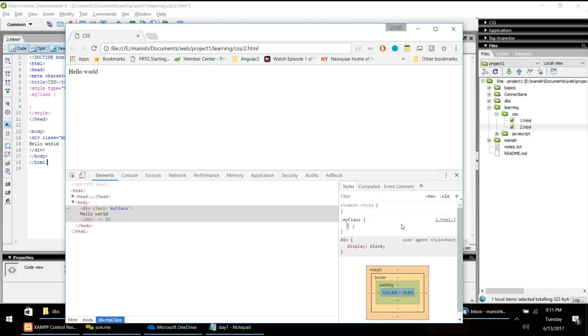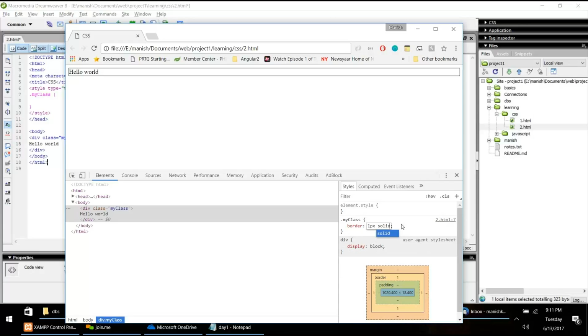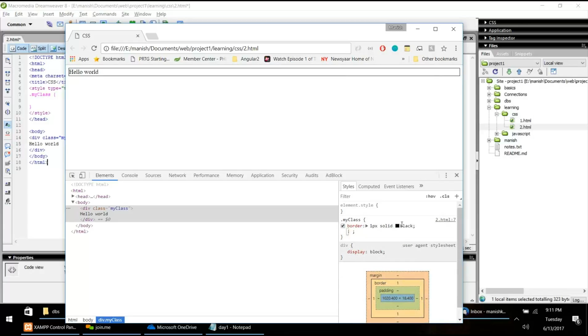The first style sheet property which I will put is, for example, height. Before putting the height, I will just give some border so that you can see how it looks. I will say 1 pixel solid black. So you will see the whole browser is taken up with this black border because it's a div tag. A div tag is a block level element. It takes the whole of the browser's width. Since I haven't given any width to this div tag, it takes the whole of the width.